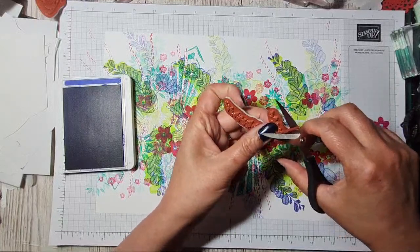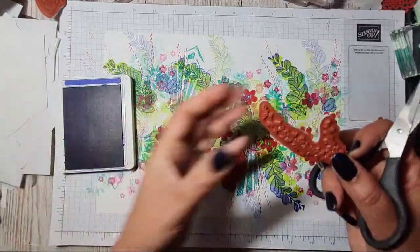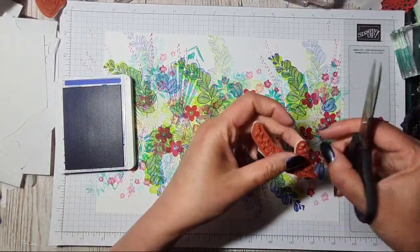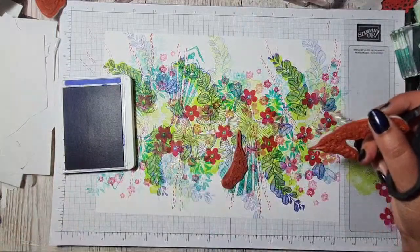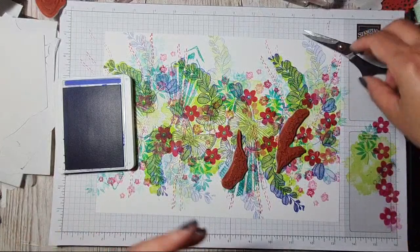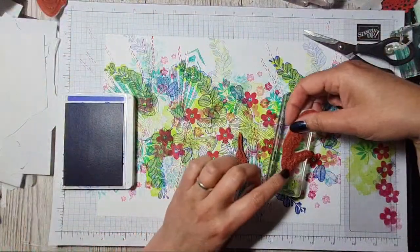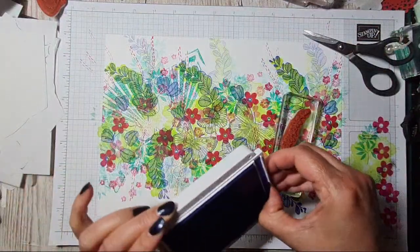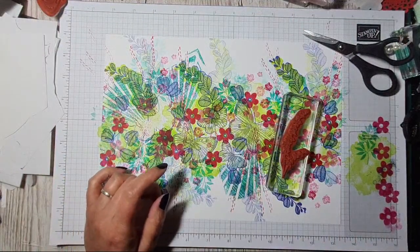Yeah, so I just sometimes like to tidy up these end pieces, or the side pieces rather, because you'll find that when you put ink onto the stamp, sometimes there are areas that always seem to pick up extra bits of ink. And when you have those extra bits of ink, you're more likely to get that haloing effect, like if you push down a little bit too hard. Right, now I am actually tempted to go back to using Starry Sky, because I don't think Orchid Oasis is going to cut it.